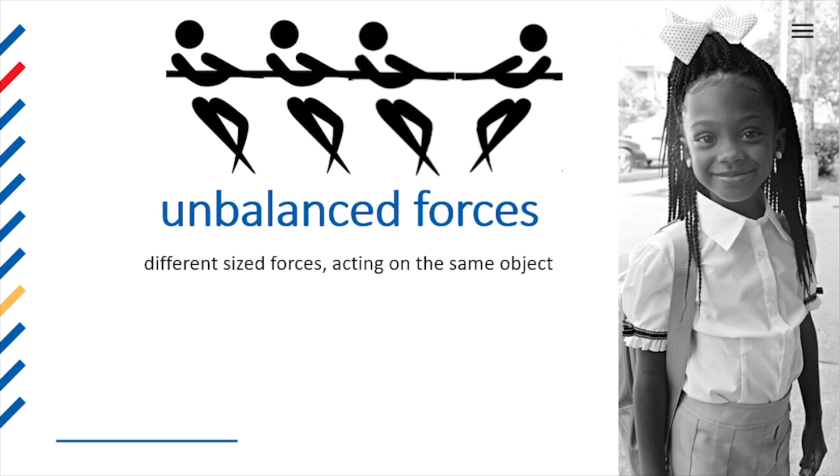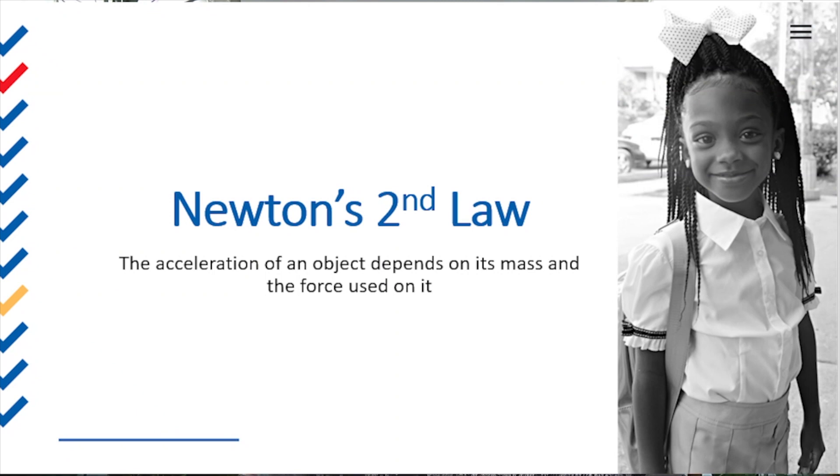We also talked about Isaac Newton. He lived over 300 years ago, but his discoveries and observations changed science forever and still impact us today. So far we've already discussed one of his three laws. That's Newton's second law of motion, which says that the acceleration, the speeding up, of an object depends on its mass, the matter inside it, and the force used to move it. Force and mass together affect the speed or acceleration of an object.